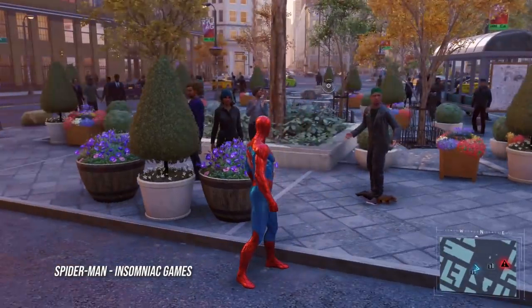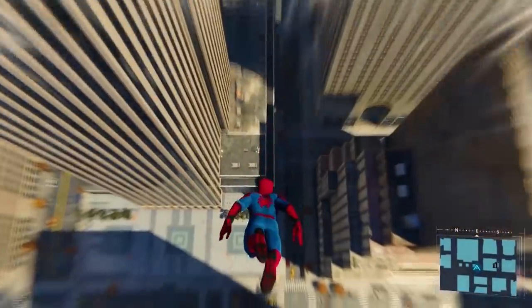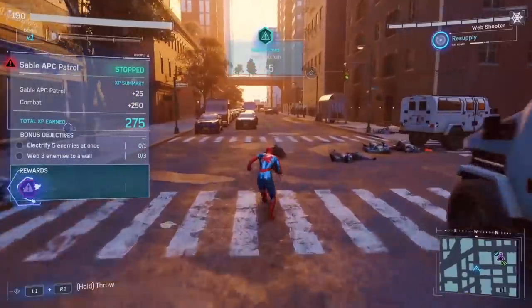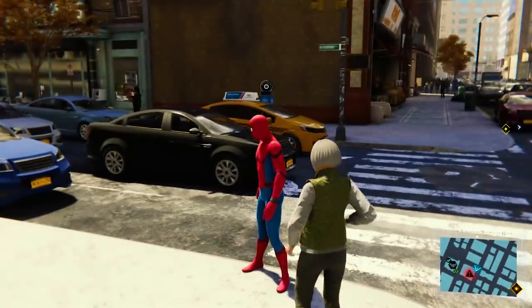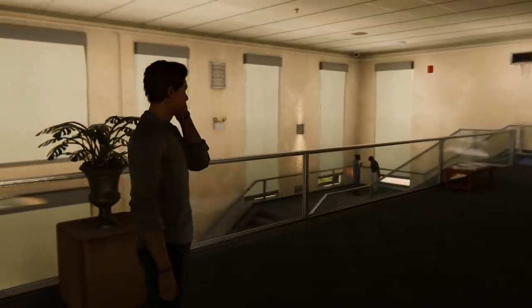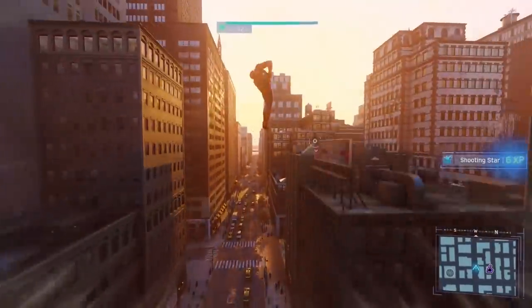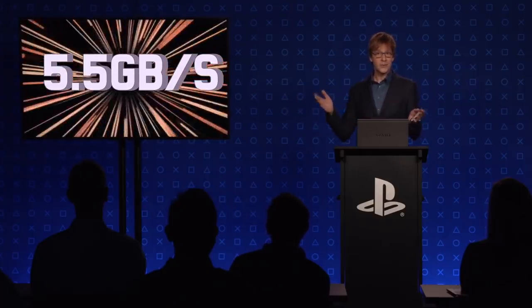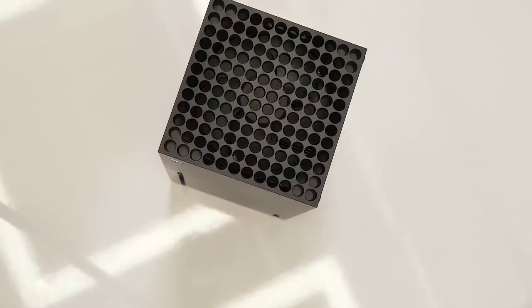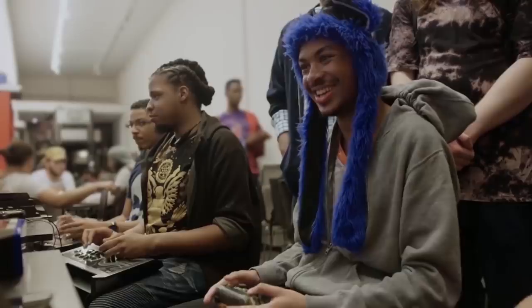If we look at Spider-Man for the PS4, the game literally loads ahead as you play it. The textures are loaded constantly and are being discarded as you pass them. You can think of it as a sort of fog of war — the further away objects get, the more textures they lose. As you approach an object, say a player model, the game loads more and more details so that when you're close enough to see their face, you can see fine details such as their hair and teeth. This has to happen very quickly as players can move erratically. The PS5 has a throughput of 5.5 gigabytes per second, which is just more than twice as fast as the Xbox's, meaning you can stream an insane amount of data into the world at any given time.